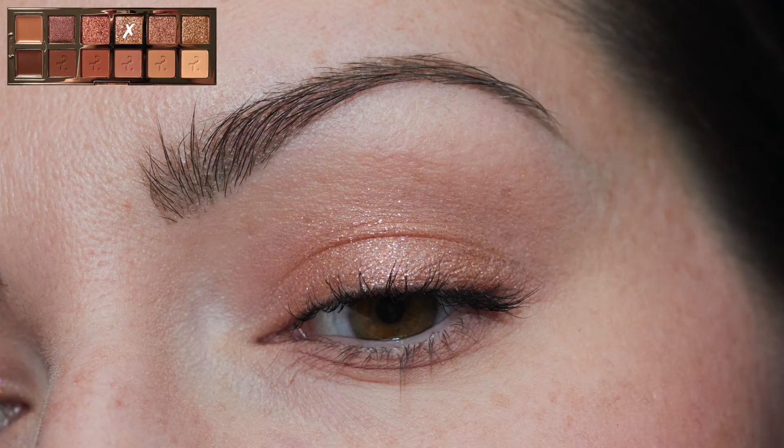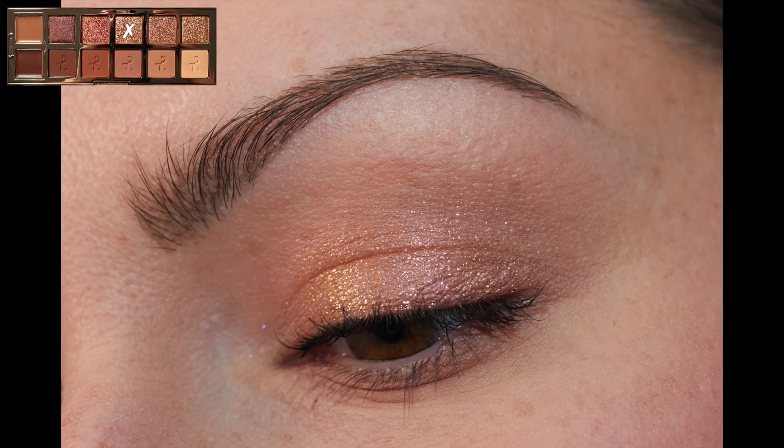Going for round three using the same shimmer, I wanted to use it over semi-bare-looking lids. I used just two Colourpop matte eyeshadows as a base and then applied the shade Lust all over the lid. I wanted to see how much base color it has and how shifty it is on its own without the help of a deeper shade underneath. It is mostly just sparkle with hardly any base color, but it is still very pretty applied like this — it has a kind of airy, ethereal look. I tried to get the lighting from the side to show the shift, and it does show up a little bit more here, but still very subtle on the eye compared to how it looks in the pan.